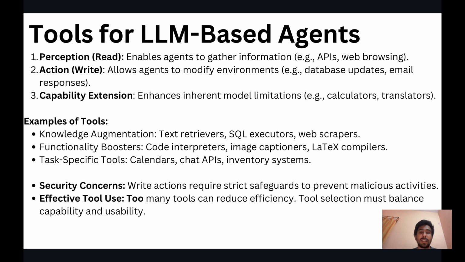And capability extensions. It enhances the inherent model limitations. Sometimes the model may not be able to give us exact mathematical calculation, then we can use calculator tools, or to get better translation we can use translation tools. Several kinds of tools can be used, for example, for knowledge augmentation: text retrievers, SQL executors, web scrapers, those kinds of tools can be used.